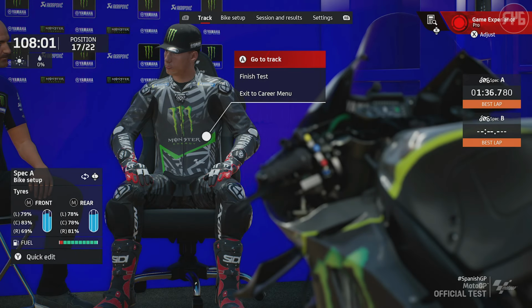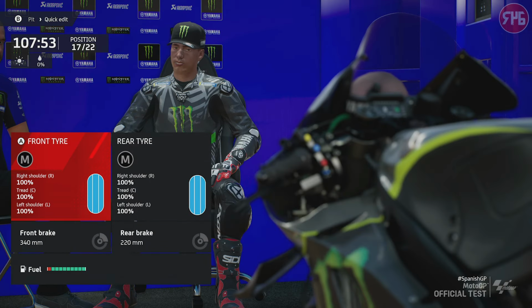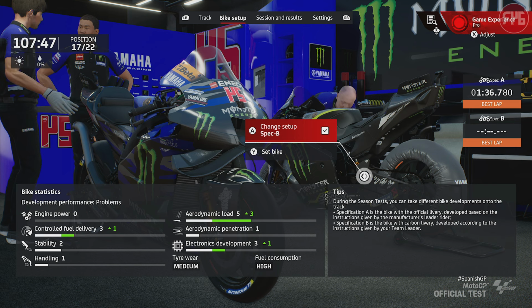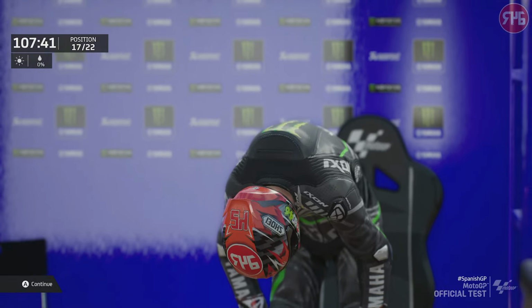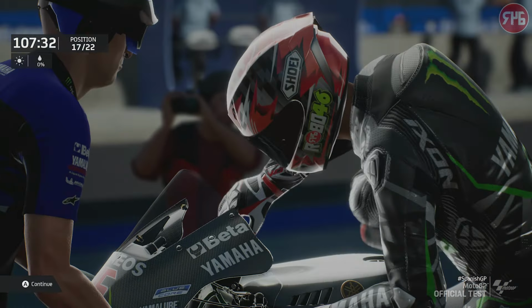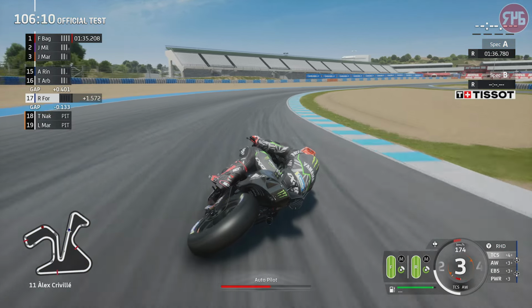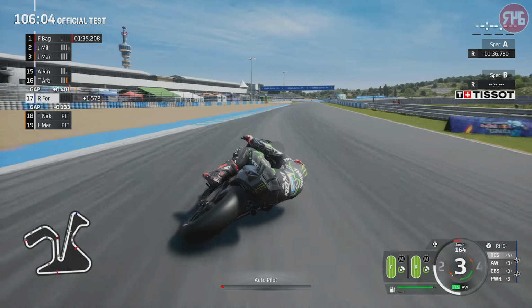Okay, so we just did four laps on our Spec A machine. Switch to Spec B. We obviously want to change to new tyres. Okay, let's go out on our Spec B machine and see what this one's like. So this has got improved aerodynamic load rather than engine power. Let's see how we go with this one. And then we'll do two more laps with Spec A and two more laps with Spec B.